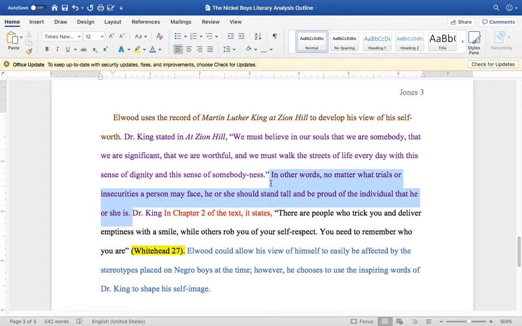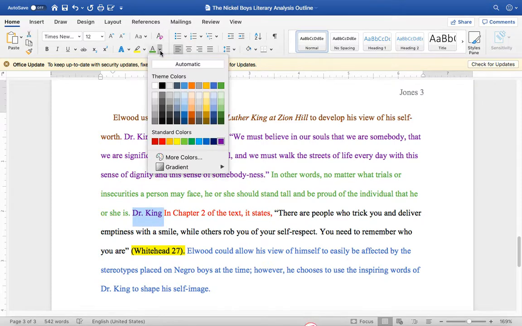Okay, so this is going to be my green section. So what I'm going to do is a green section and then a blue section here for this quote as well before I tie it in to what actually happens in the book. Okay, so I'm just going to make this blue.